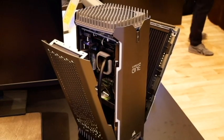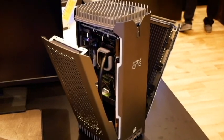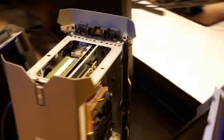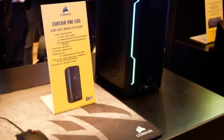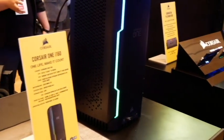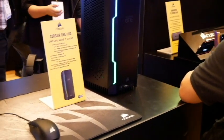It requires a lot of wire management, cable management, and that's what you get from the factory when you buy this from Corsair. Now, the price point on this particular model is $5,000. They also have 2 other models that are directed more at gamers. So the i180 is really for creators, and then on the gaming side, you have the i160 and i140. Here, the i160 has a 9900K, and again a 2080 Ti. For gamers, this is going to be the preferred solution because really that 9900K processor is the best gaming processor out there. And this one, I believe, comes in at $3,500.